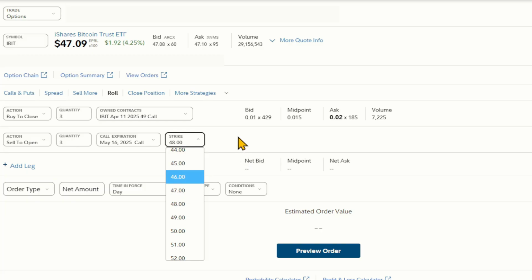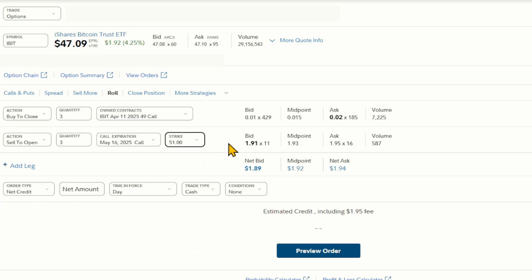So sometimes what happens from a roll is this price is well above this price, and we're trying to cover up our mistake when we close this out that we lost money. We're trying to cover it up by selling out to a longer expiration with maybe a different strike price in order to take in credit overall. In this case, I have a lot of flexibility because it really isn't costing me anything to close this out. So I really have a lot of flexibility.